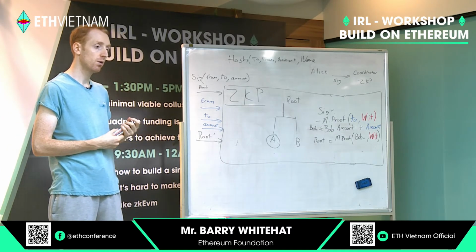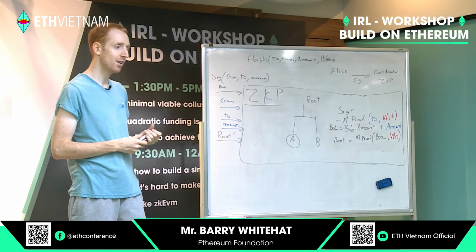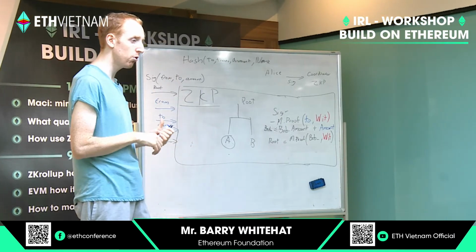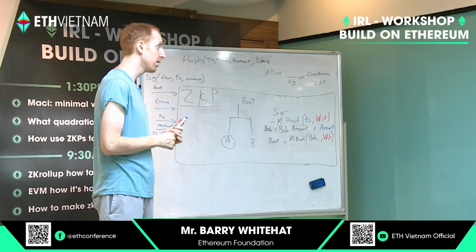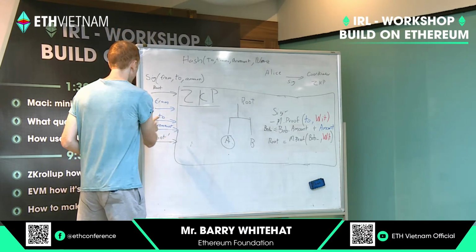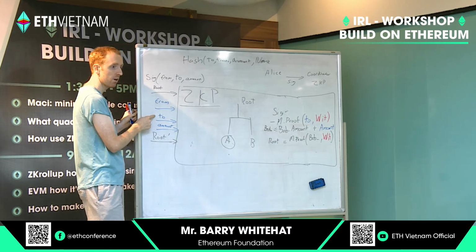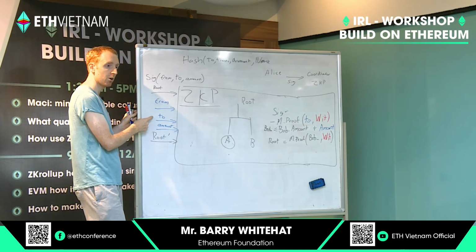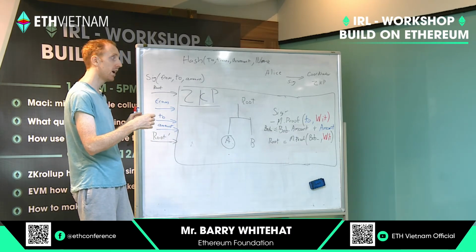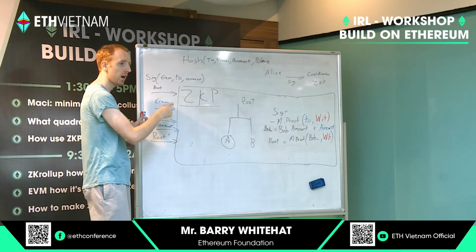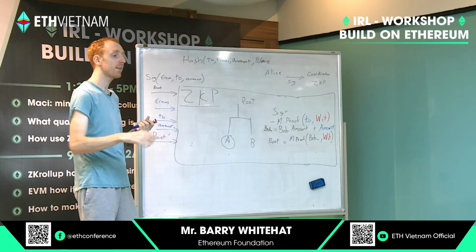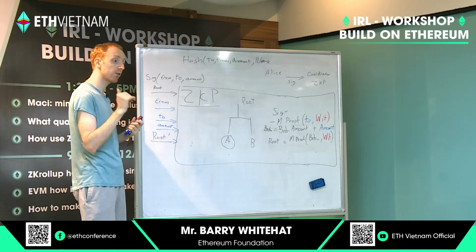Wait, sorry. You don't need the nonce? You don't need the nonce. You can compress the nonce out because the nonce is only ever increasing. Right. So if I see this to address, I can calculate the new nonce because I know the nonce of this account before. I just basically say, oh, Alice's nonce is going to be Alice's current nonce plus 1. And that's always going to be the case. The nonce is only ever going to increase like that.